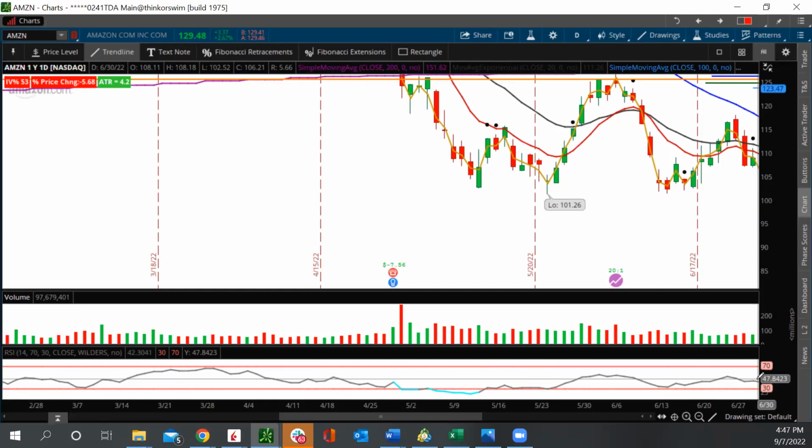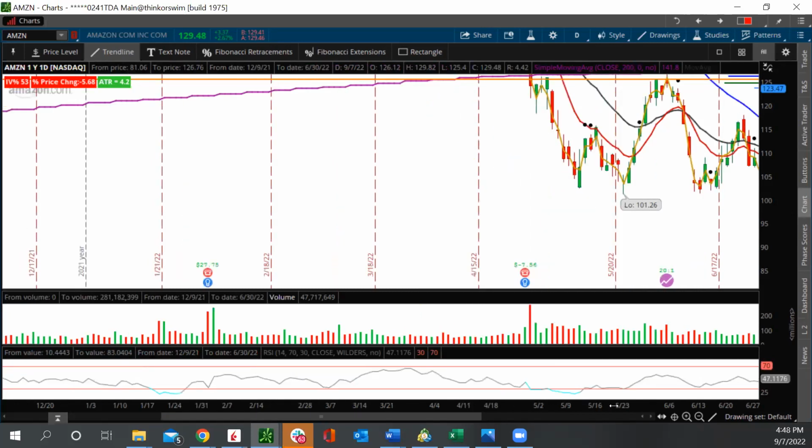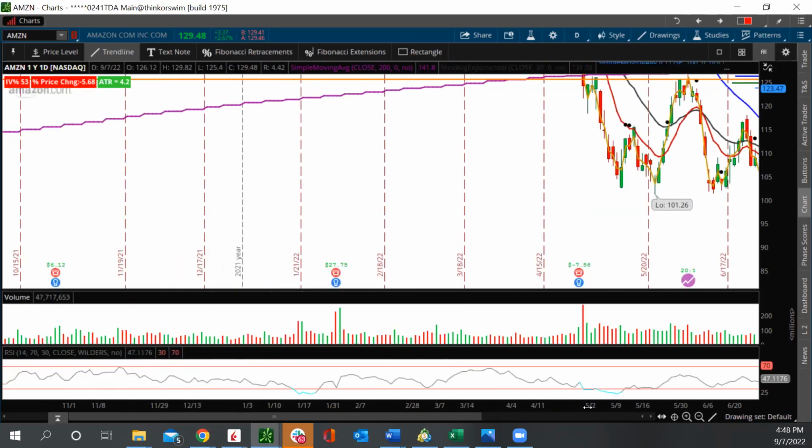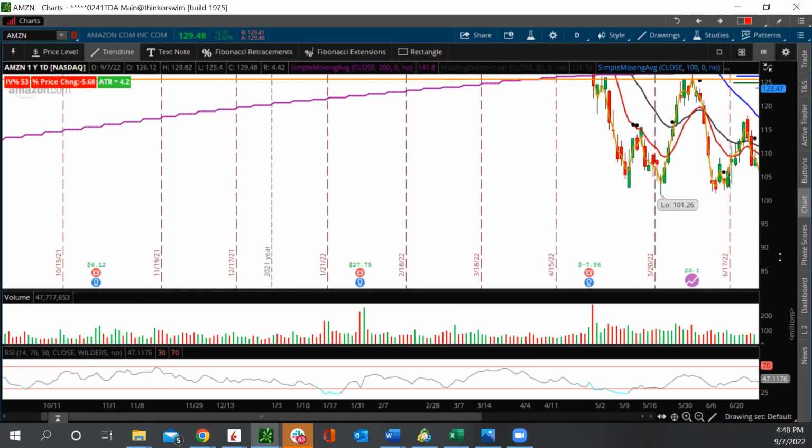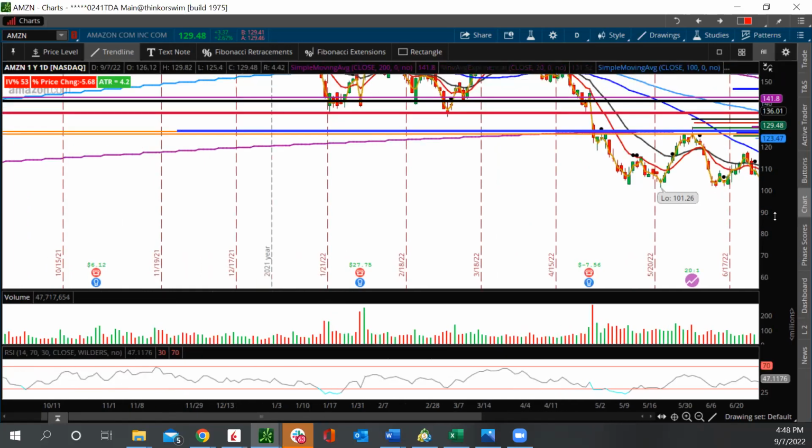pitfall for new and developing traders, right? You don't want to overload your chart with indicators and stuff, right? All this is not meant to necessarily be traded off of, as much as it is to just give you an idea that something may be coming, to expect something, right? So the problem with having all this stuff on your charts is that it can lead to paralysis through analysis, right? The more stuff that you have on there that you have to make sure, is this in alignment? Is this in alignment?